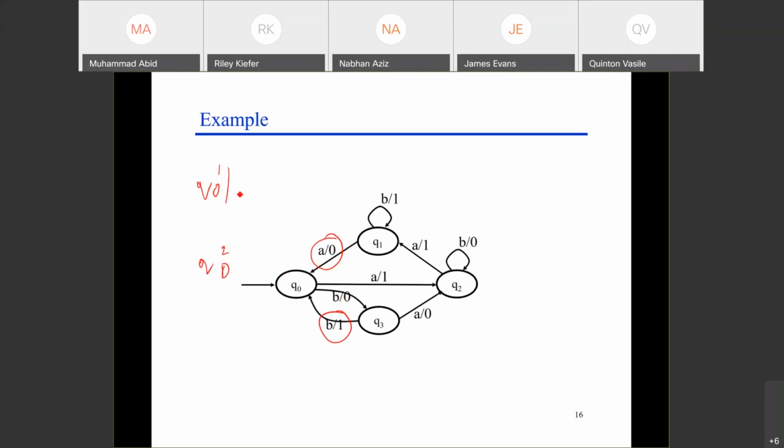One will take care of output 0, one will take care of output 1. We need to maintain all outgoing edges, and then that's it. And now what will be the start state? Again, because output is irrelevant, either you can put the arrow here or you can put it here. It is your choice. It does not matter where you start, because both are the same thing. So now based on this, we follow this.